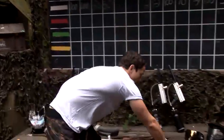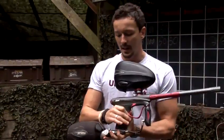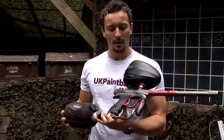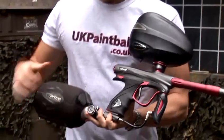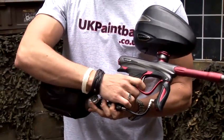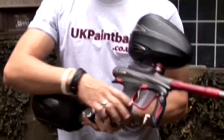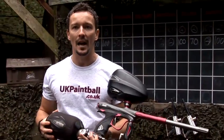Going up through there, we have all sorts of levels of paintball guns. Here we have a Die NT. This is the most advanced paintball marker out on the market at the moment. This is actually an electronic gun. It has a circuit board in the grip and a 9 volt battery that runs a micro switch trigger. So instead of having mechanical guns with a very strong trigger pull that are quite hard to shoot quickly, these guns are incredibly easy to shoot quickly. You can get speeds of about 10 to 20 balls a second out of it easily.